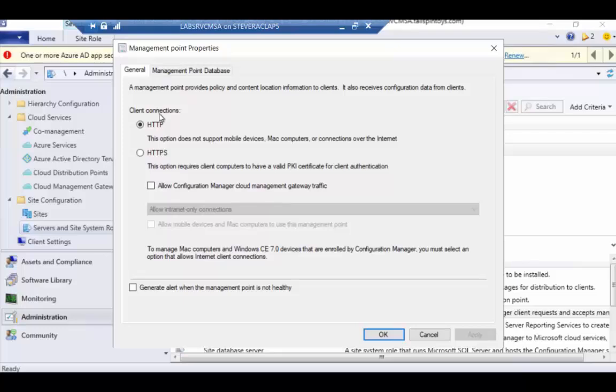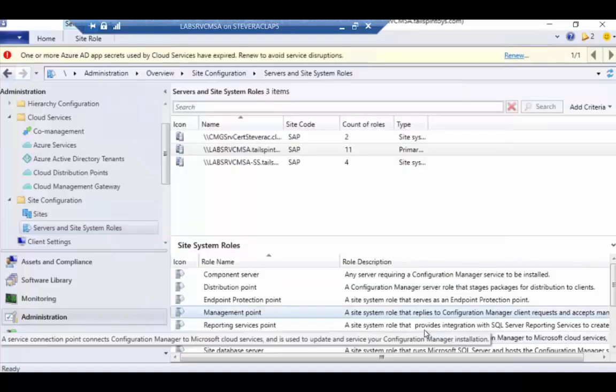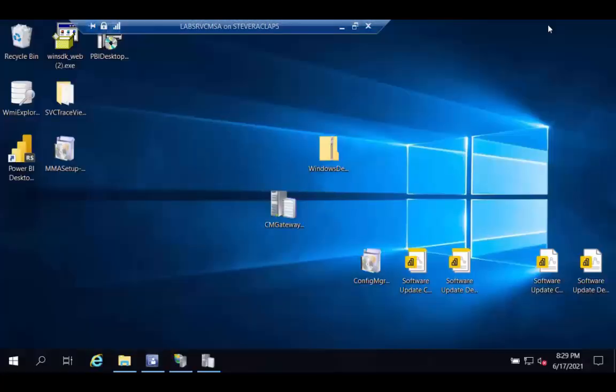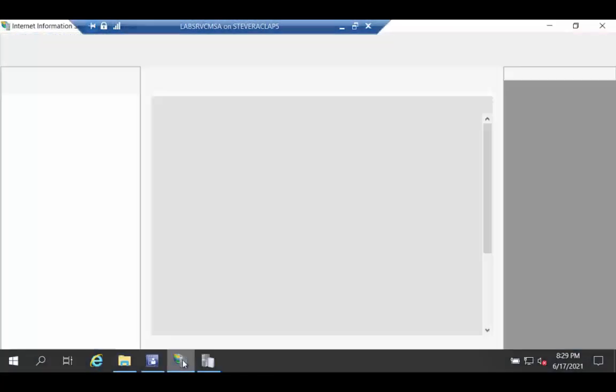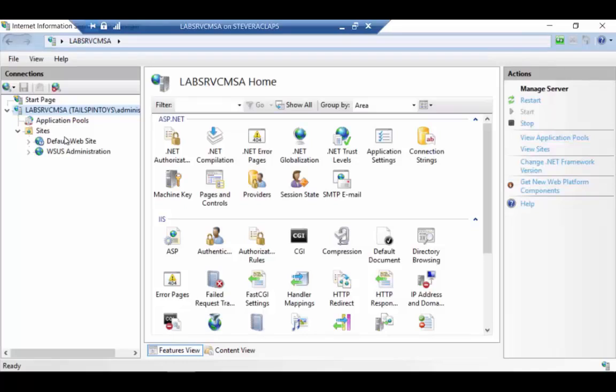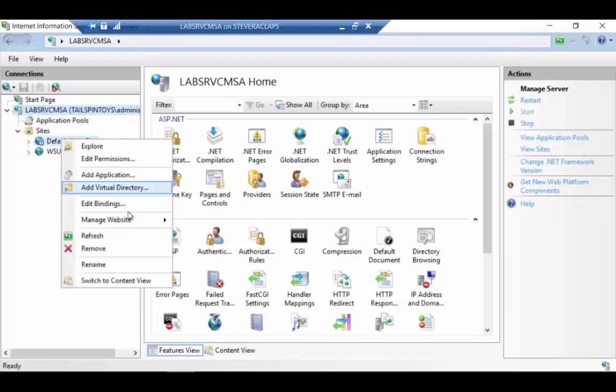So HTTP is fine because I'm using enhanced HTTP. This would be for PKI, right? And then we also want to make sure that the certificate required for enhanced HTTP is provisioned onto the management point website or available on the default website and then usable on the management point website.